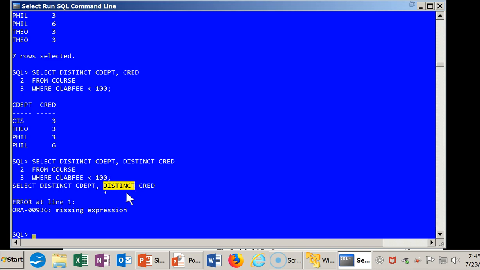Now, the error messages that you get with the front-end tools for SQL Server or DB2 or MySQL might be more meaningful or informative to you, but the point is the systems are all going to reject queries of this sort. So we violated the syntax. And the details of the error message might vary between these systems.